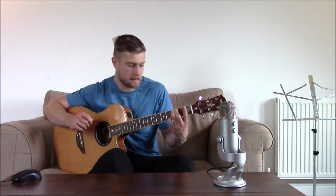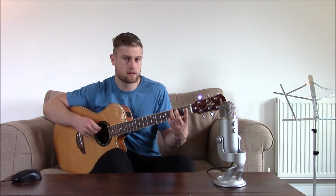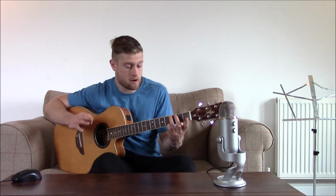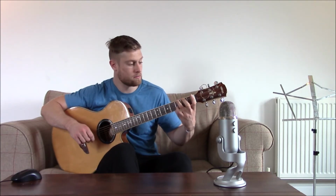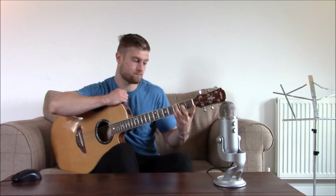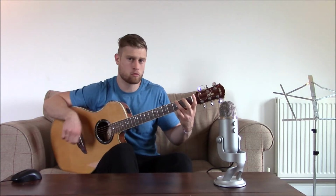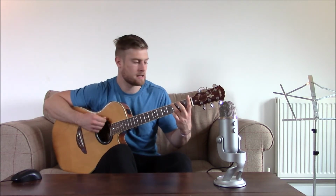Just behind that third fret, pop that third finger so your fingertips touch in. Nice bit of pressure, not squeezing dead hard, but just enough that the note rings clearly. If you don't put enough pressure on, you might get this noise. Hear that buzz. Just squeeze a little bit tighter. The other thing that could be causing fret buzz is if your finger has been put on a bit too low down the fret. We're aiming for the third fret. Say you put your finger right in the middle of the third fret, or even a little bit too far towards the second fret, you're typically going to get that horrible buzz. So nice and tight up right at the top of the fret, and you get a nice clear note.